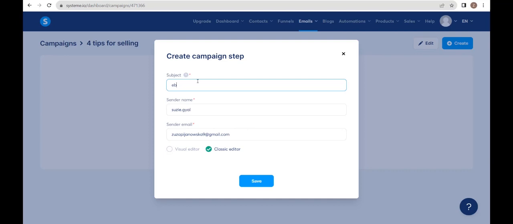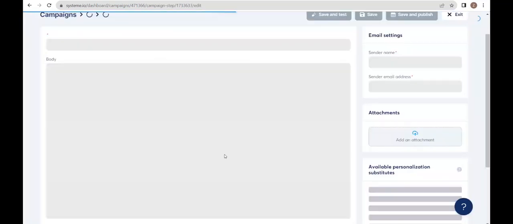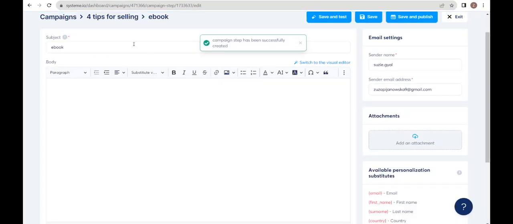as ebook, and you see the sender email. Then you can choose classic editor or visual editor. Let's go with the classic one, this will be better.